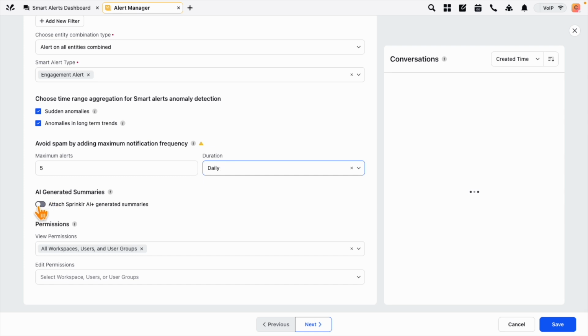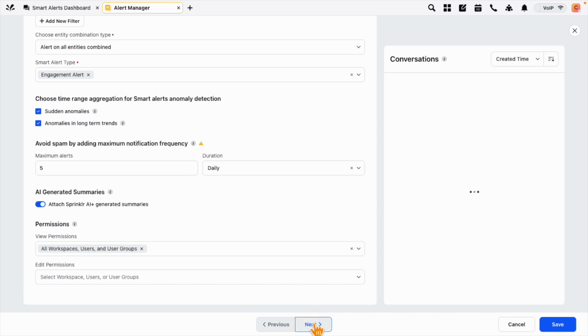The AI generated summaries section is very useful because the Sprinklr AI will attach a detailed summary, which will help you understand why the engagements of the topic have increased. So I always recommend enabling this option. The permission section is for you to define the users who can edit or delete these alerts.